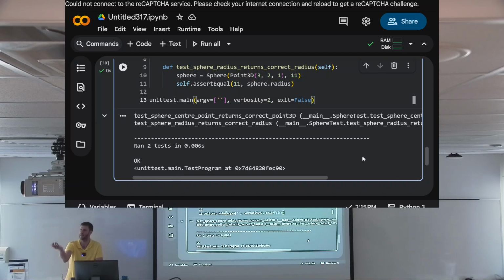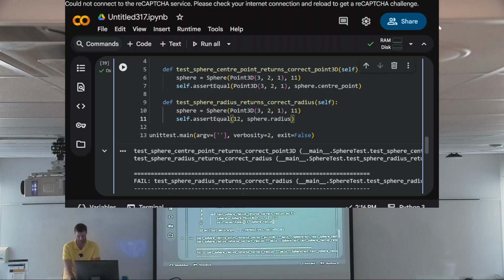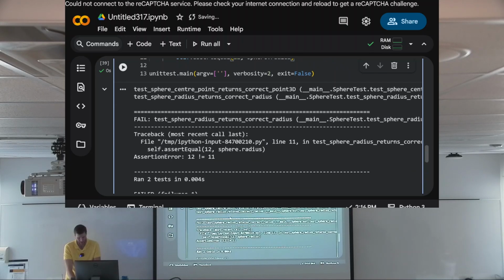Awesome, right? Now you were saying, well, what happens if it's wrong? So let's say, for example, I'm going to break this test. Now this is not broken because the class is broken. This is broken because my unit test is wrong, but it'll still show the test is failing. And now we see failed. Test sphere radius returns correct radius. I know where the problem is. It's something to do with my radius. And it failed. Why? Well, you will see that 12 is in fact not equal to 11. That's why it failed, which is nice.